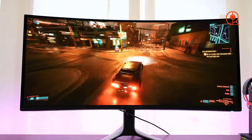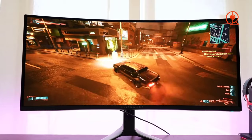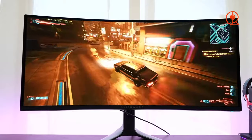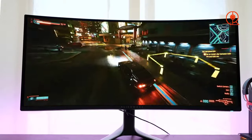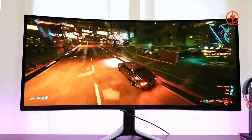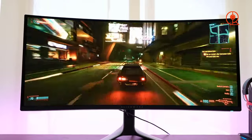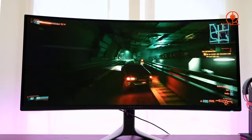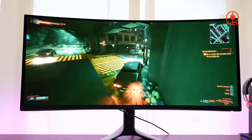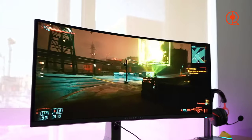From the luxurious depths of OLED to the breathtaking brilliance of QD-OLED and beyond, these monitors represent the epitome of modern display technology. Whether you are a movie lover seeking cinematic perfection, a gamer in search of lightning-fast response times, or a multitasker needing a versatile workhorse, we have you covered. Join us as we delve into the realms of contrast ratios, impressive resolutions, HDR capabilities, and more. Our goal is to help you find the perfect multimedia companion that suits your unique needs. Get ready to witness the future of visual entertainment as we unveil the five best multimedia monitors of 2024.